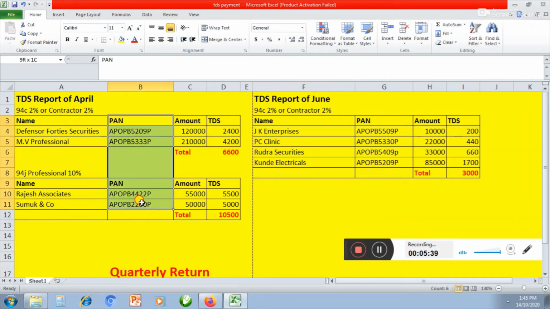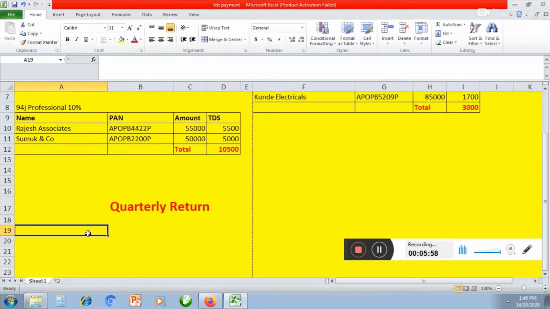TDS is paid every month before 7th, but the returns are to be filed quarterly, after 3 months. That means to file the returns of TDS, we require 3 months report.